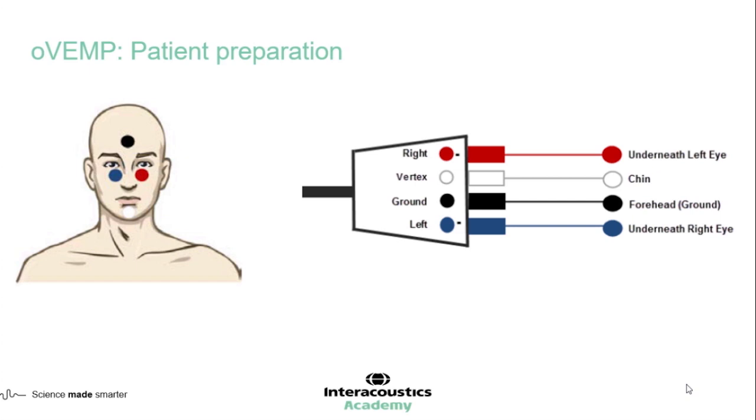The non-inverting electrode can be placed on the chin, or more commonly now we've seen references, particularly by Jaz Sandhu, looking at different positions of the electrode being moved away from the field, which is underneath the eye, to either the chin or onto the bridge of the nose. Optimum would be into the inner canthi of the eye, but in actual fact we can record generally quite reliable oVEMP responses placed on the bridge of the nose, and using that then as a reference for both the right and left side.